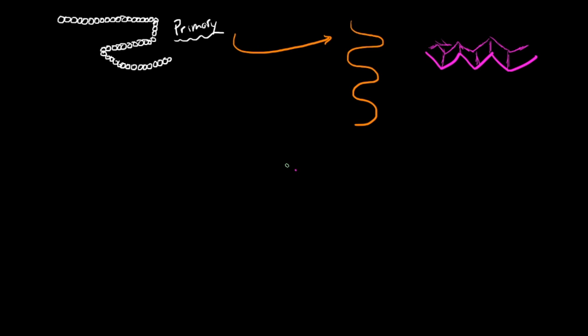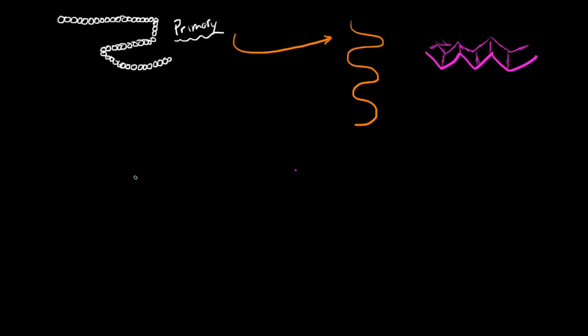So protein structure can be described at several levels of organization, and each one of these emphasizes a different aspect, and then each one of those is dependent on different types of interactions. The four levels are called primary, secondary, and then I haven't drawn yet tertiary or quaternary, which will be for the next two videos after this.